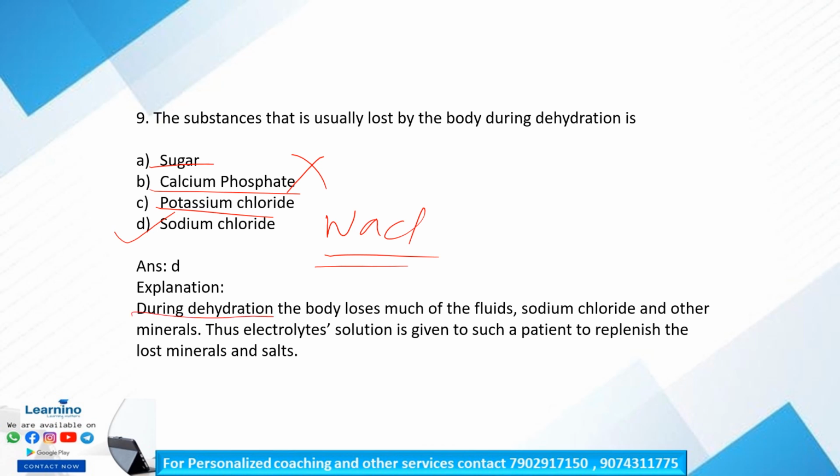During dehydration the body loses much of its fluid, right? Dehydration is the opposite of hydration, that is, the body loses much of its fluid, such as sodium chloride and other minerals. So the doctor prefers what to have? ORS or electrolytic solutions, right? We all know that during dehydration we have ORS. ORS is a liquid to regain this NaCl substance. Thus an electrolytic solution is given to such a patient to replenish the lost minerals and salts. Clear? So question number 10, the last question.